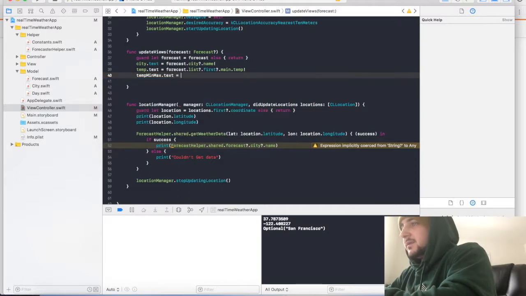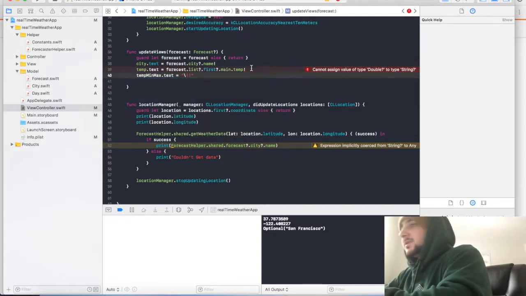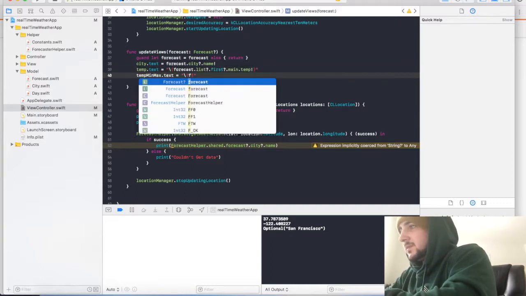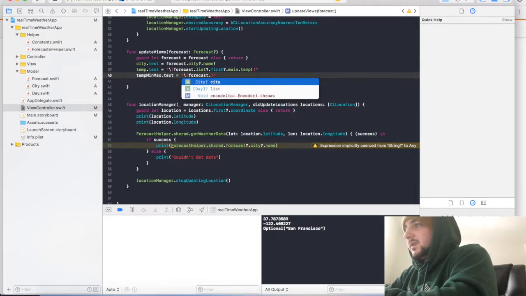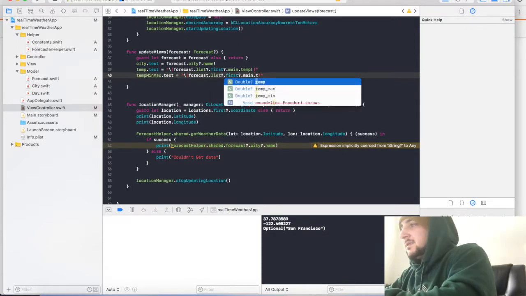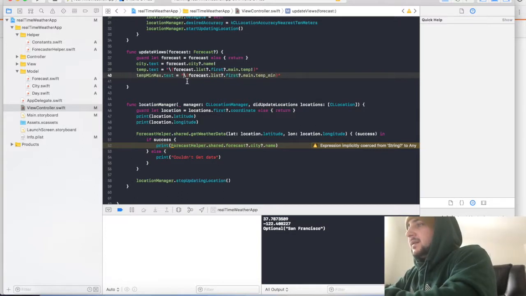We'll say, what is it, temp min max .text equals, we'll do some string interpolation, so there's going to be forecast list first main temp min.